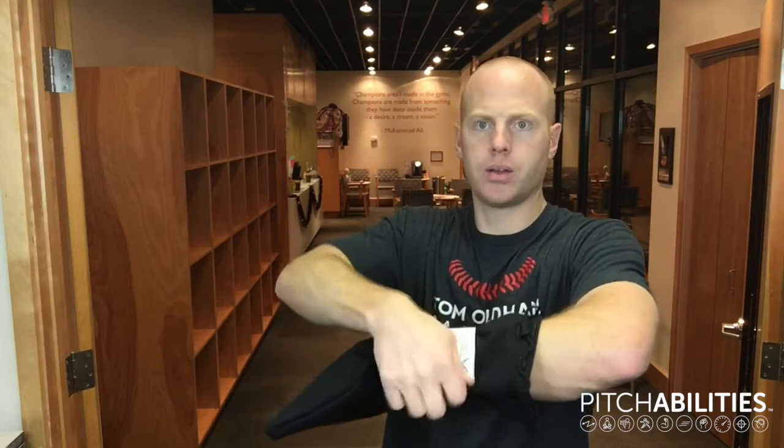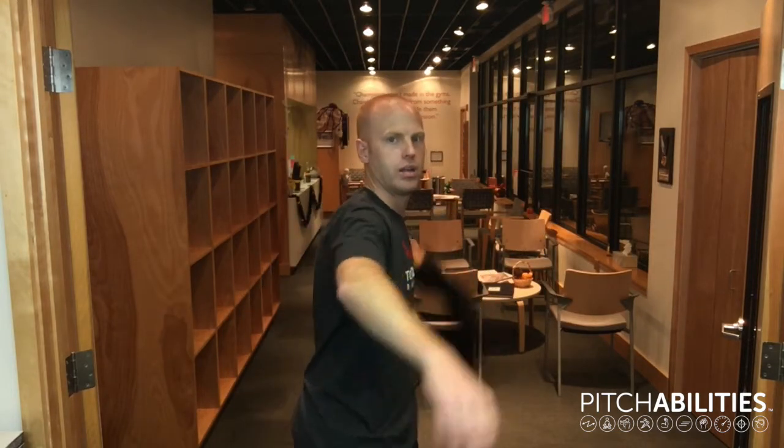So inside the throwing sock, there is a loop right here, basically, that you hook your ring finger and your pinky inside of it, and then you put your hand inside of the throwing sock with the ball, obviously, and then you can tighten it around your hand. And then now you can basically take it and throw it through and let the ball release out of your hand, and you can get some work in that way as well in the winter.